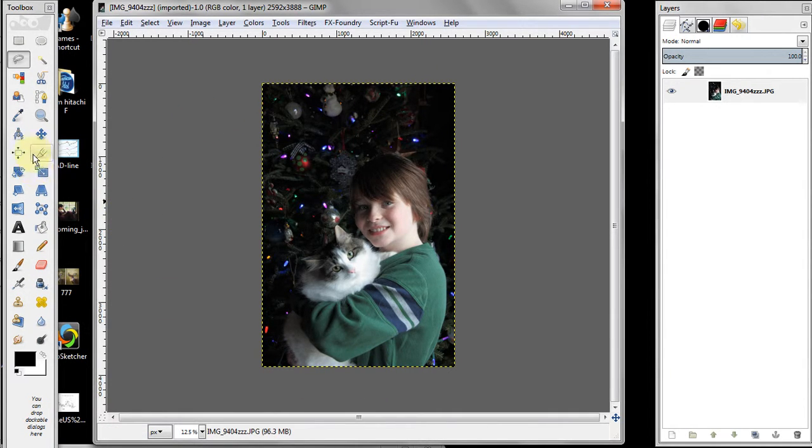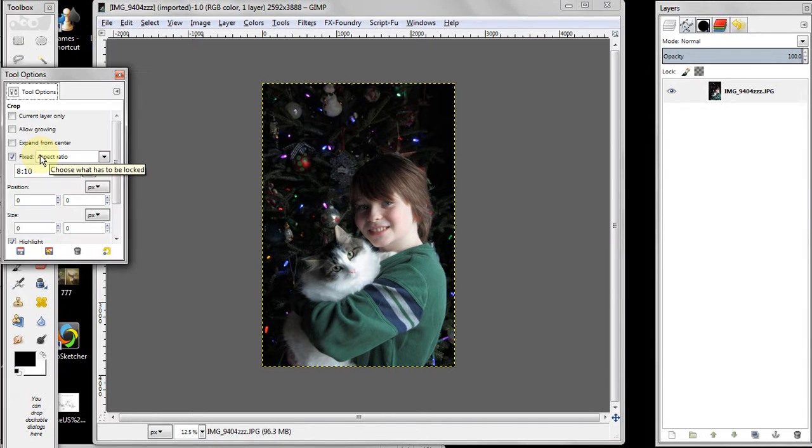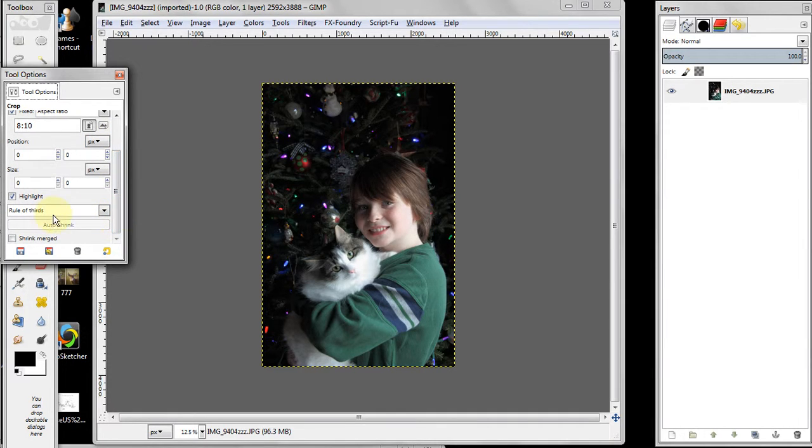First thing we're going to do is crop. Come over to the crop tool in Gimp. Double click it. Brings up this box. I have my presets fixed on this. I can change them. I use the fixed aspect ratio, usually an 8:10. And then it's very important for me to always use this rule of thirds. It helps you in your composition, get you a good composition.